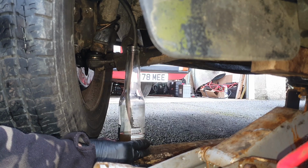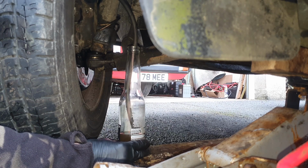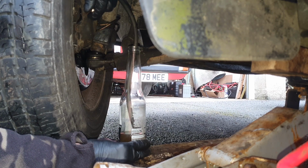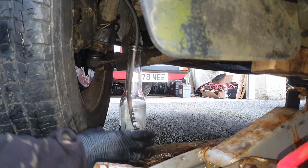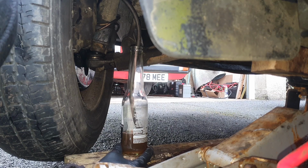Down. Lots more bubbles coming out. Up. Down. Up. Down. Right, that's all the brakes all bled. Chaos Monkey done a cracking job on the pedal for me, so that was made nice and easy.